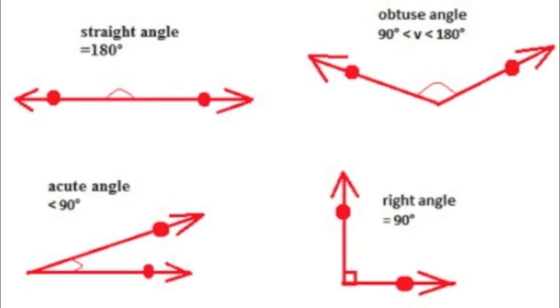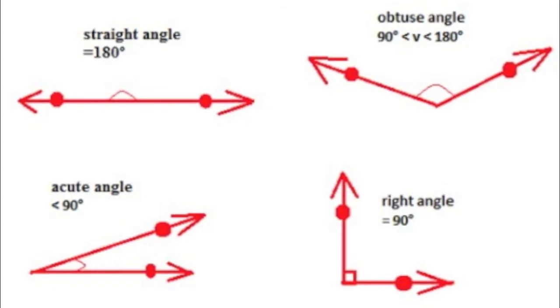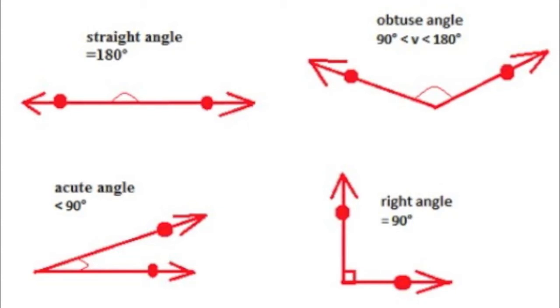There are some other angles that we're going to talk about as we move forward. One of those would be an oblique angle. An oblique angle is an angle that is between 0 and 180 degrees, that is not 90 or a multiple of 90 degrees. That's something that we'll talk about in upcoming classes, and something that you'll use discovery to figure out more of. It's not something that we use a great deal of, but it's information that you'll need to know.